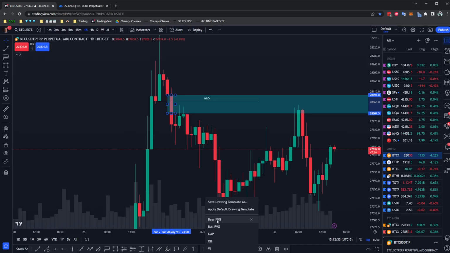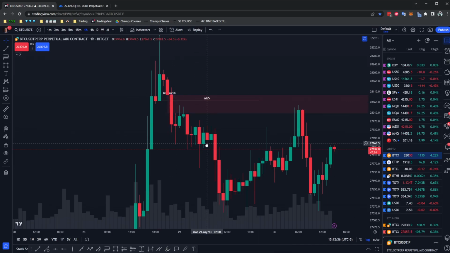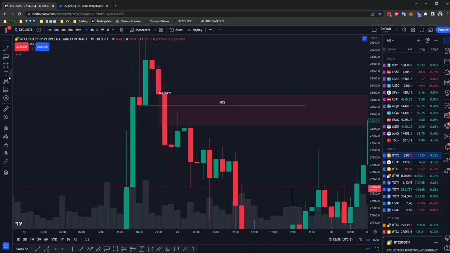Now, why do we have a fair value gap? This right here would be a bearish fair value gap because we're moving down. The reason is because there's clearly some space right here, clearly space between this level and this level. All of this is what makes a fair value gap. Why do these get formed? These get formed whenever we have huge moves and the large players are not able to get in. So the reason we almost always fill these, or at least come back up to a certain percentage of these gaps, is because the large players want to get in. They want to get their bids.